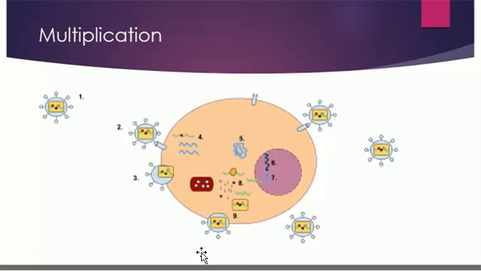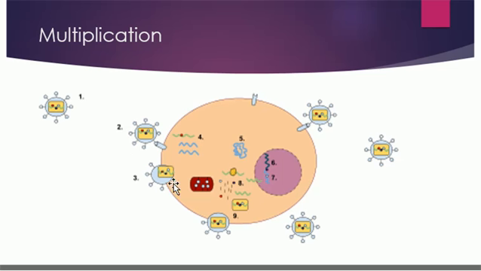So the glycoproteins I talked about in the last slide are part of the first step of replication. These glycoproteins bind to the receptor proteins here in step 1. In step 2, once these have been bound, the cell membrane degrades and becomes part of the host cell. The RNA strand and the enzymes will then enter the cell.